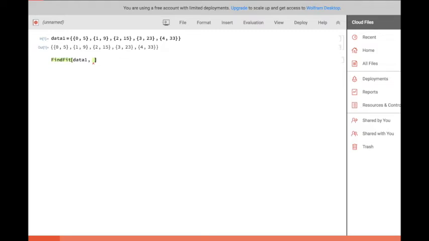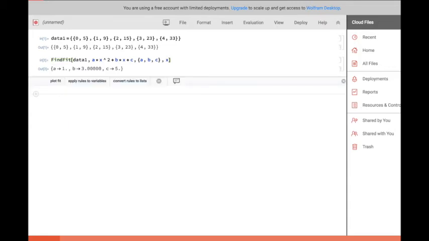We are going to use a times x squared plus b times x plus c, and we're going to tell it that the parameters are a, b, and c, and x is our main variable, and it's giving us an a value of 1, a b value of 3, and a c value of 5, which makes our function f of x is equal to 1x squared, or just x squared, plus 3x plus 5.